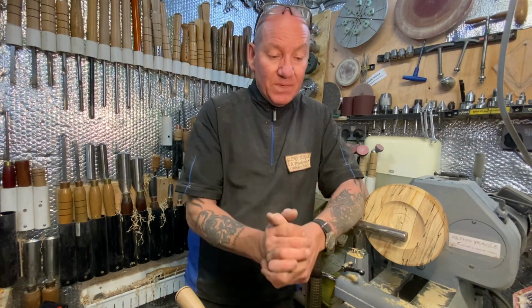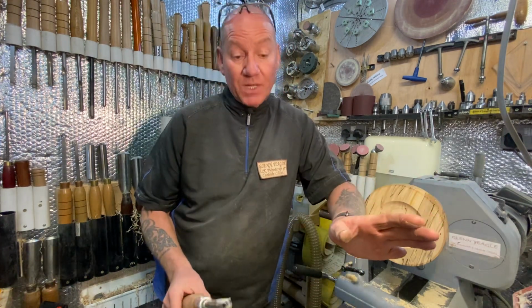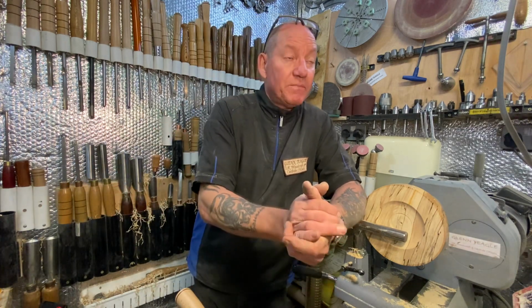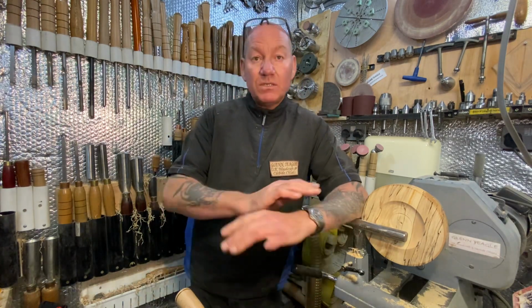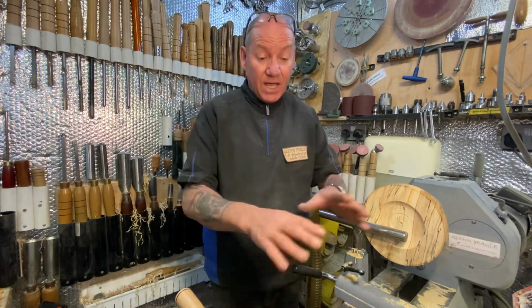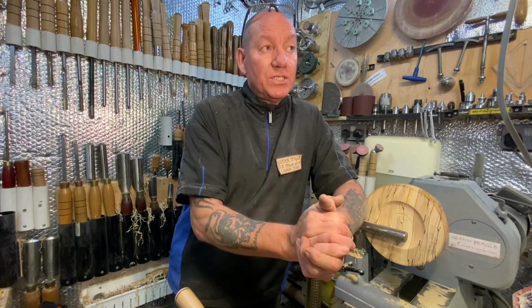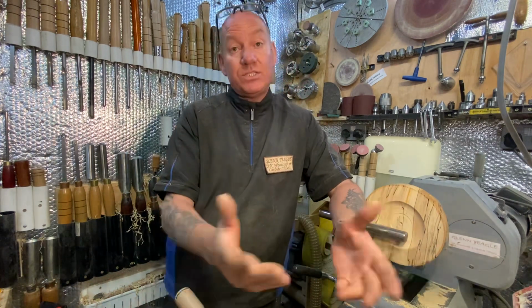Now, for all you guys that keep messaging me saying, will my cutters fit Easy Wood Tools? I don't know, okay? As far as I know, yes. If it's a 15mm cutter, 15mm round, 15mm square, then my 15mm round and 15mm square should fit. Can you roll them out, can you do this? I don't know. I have never used an Easy Wood tool. I've never owned one. I've never even seen one in the flesh. All I can say is follow the manufacturer's recommendations. Easy Wood Tools actually describe them as carbide scrapers and say to use them as scrapers. I suggest that's what you do.